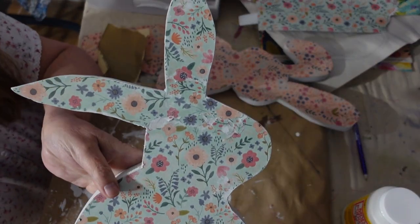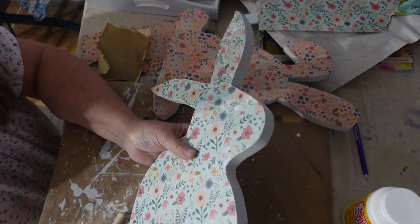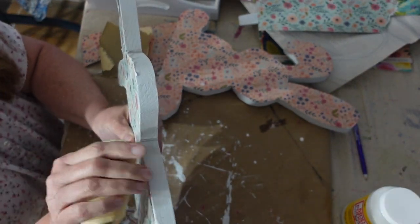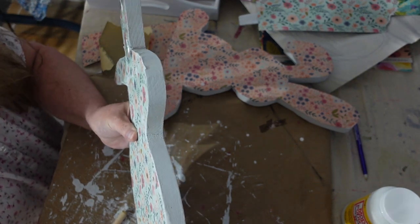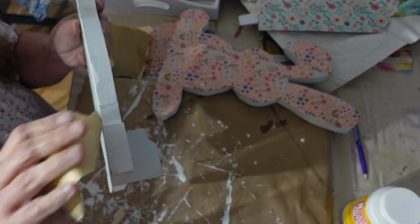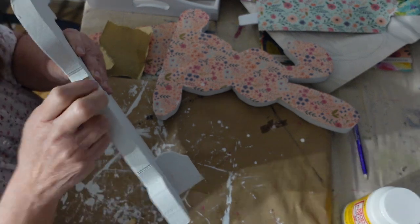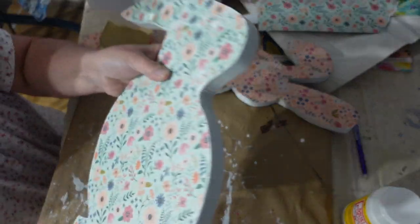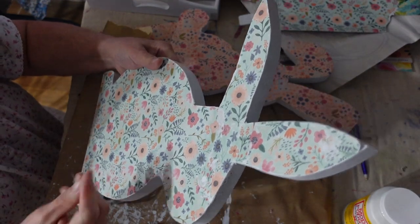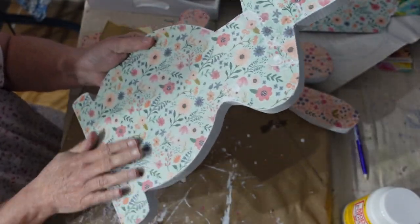I got my bunny here. And I got all the edges sanded on this one right here. All the edges are glued down.